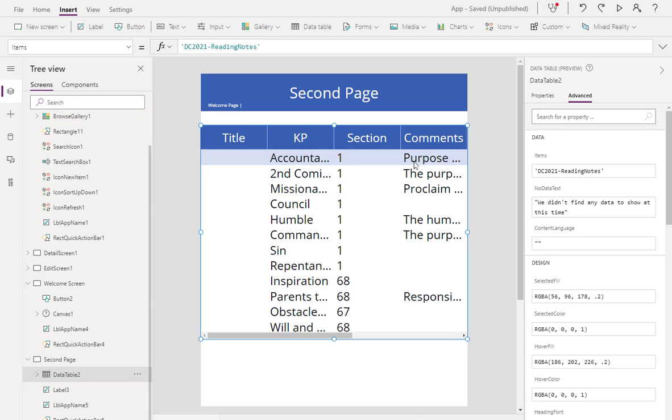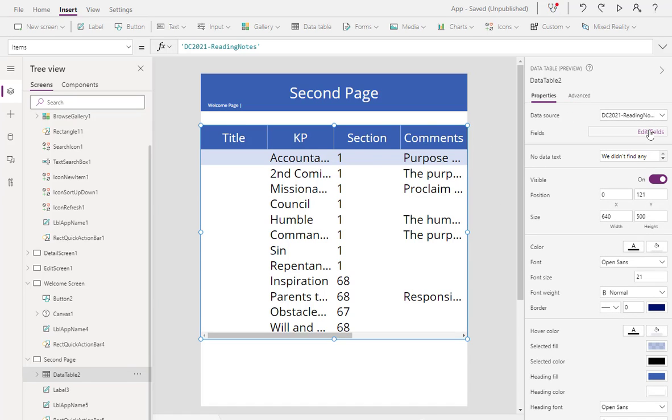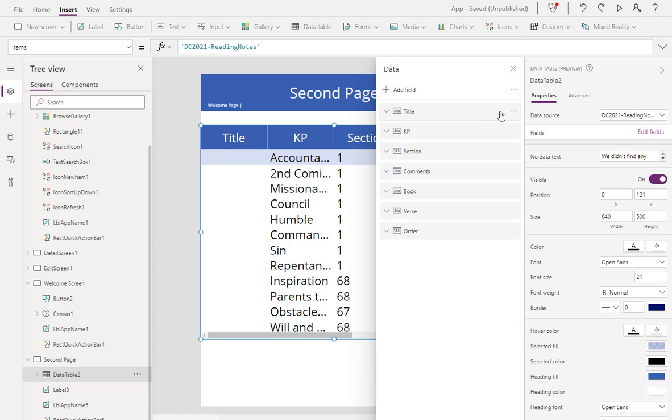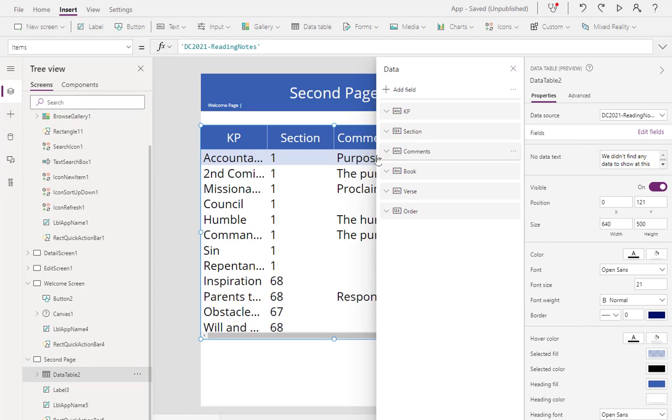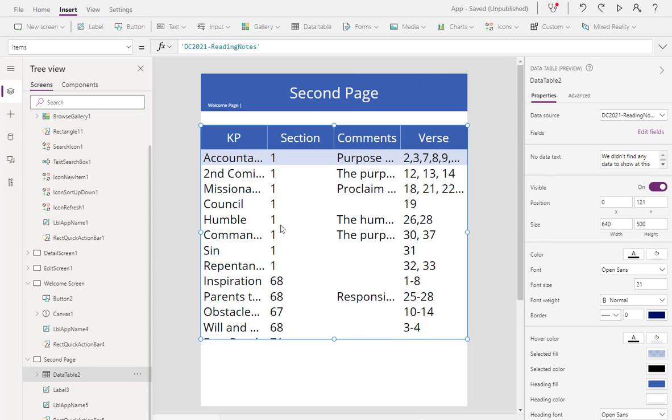But way too much information on this screen for me, right? So again, I want to go in here. We viewed this in another video, but edit fields. And title's not a field I use. And I could be looking at my list right now saying to myself, oh, that's something that I want to use, right? So I'm going to keep in those things. I'm going to keep that in. I'm going to take out book. And I'm going to take out order. Okay, so I have 4 columns. Still a little big, right?